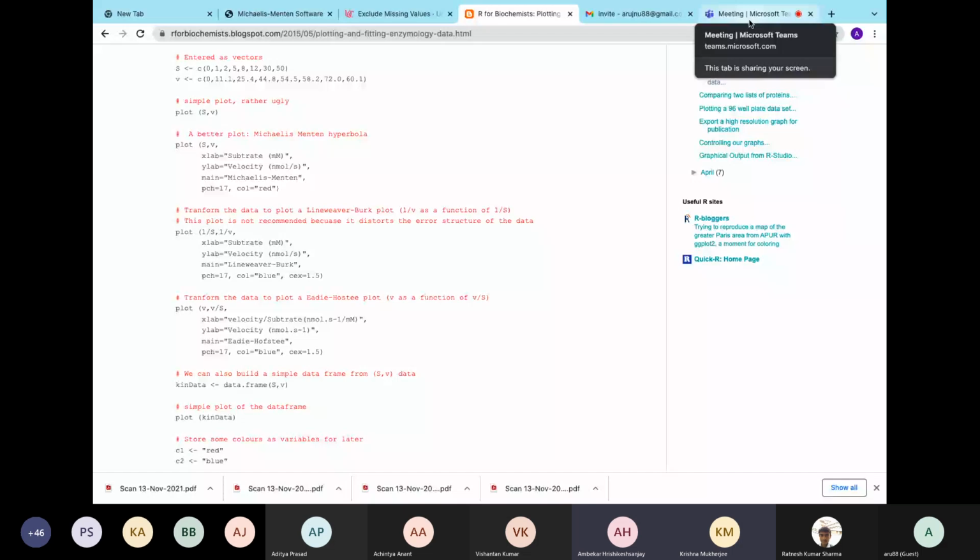Arunangshu made a very important point in the end. I hope you understand that your velocity is actually dP by dt, and the velocity you are interested in is the initial velocity. So ideally you should do the incubation for 5 minutes only. But then measurements of P are very small, so there is a lot of error. So we do it for 30 minutes, and if the line is curving downwards, then dP by dt is not equal to v naught. It's not equal to the tangent at the beginning of the slope.